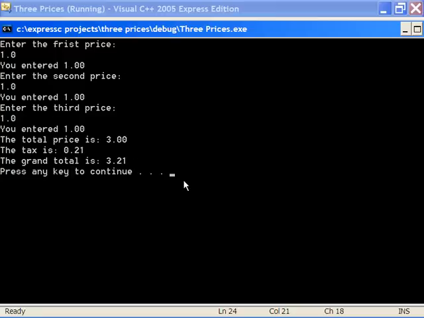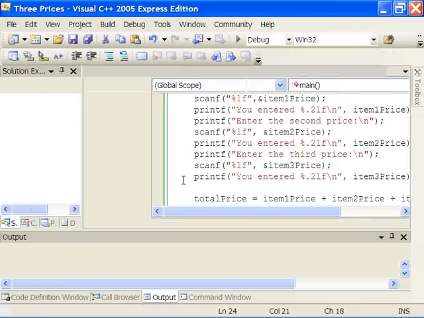Now what we want to do is to go back and use our test case that we created and make sure that our program is producing the expected results that we wrote down in the test case.